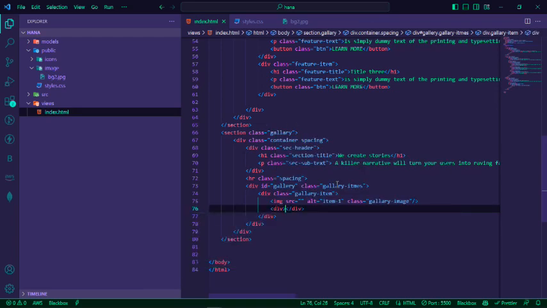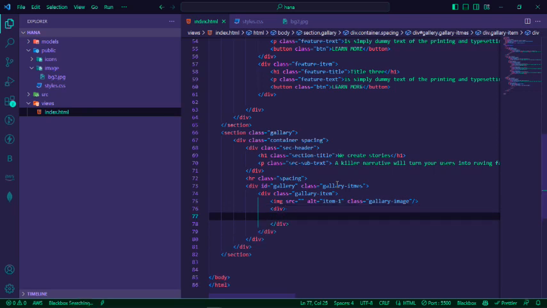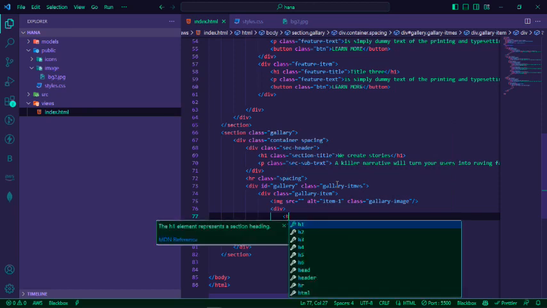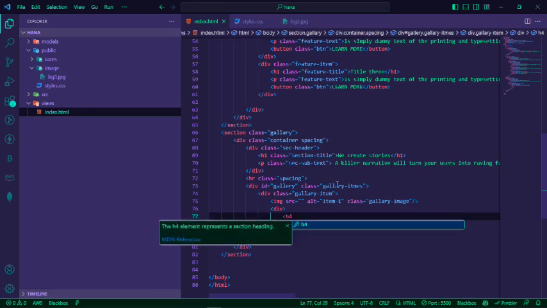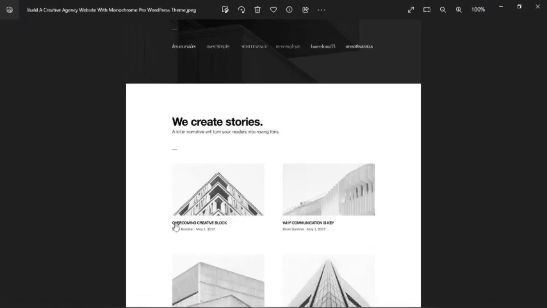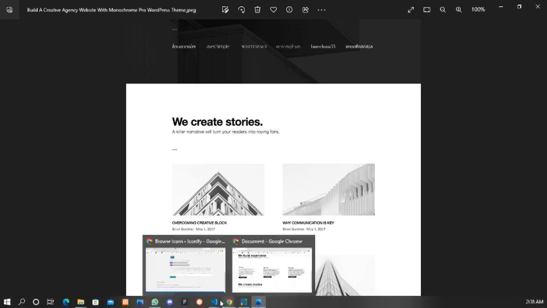So let's continue. Let's create a div, and then inside here we want to have a h4, and then inside the h4, let's see what they have here. Overcoming creative blocks. Okay.